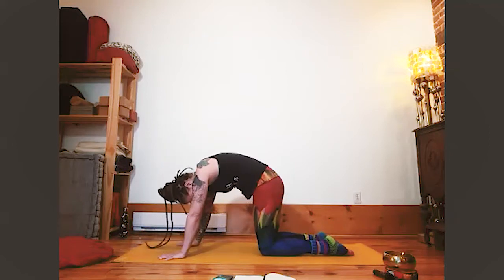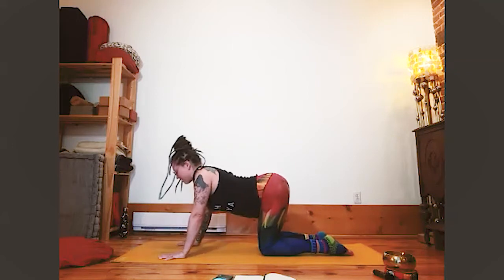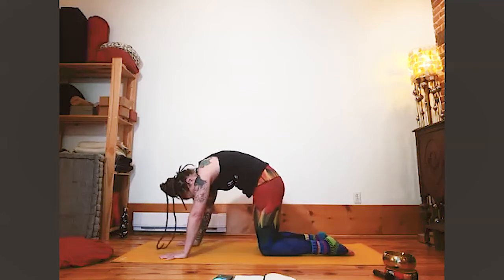Exhale, round. So pull your chin into your chest. Push away from the mat. Separate your shoulder blades. Inhale, tailbone lifts, belly drops. Look up. Only three today. Exhale, round.